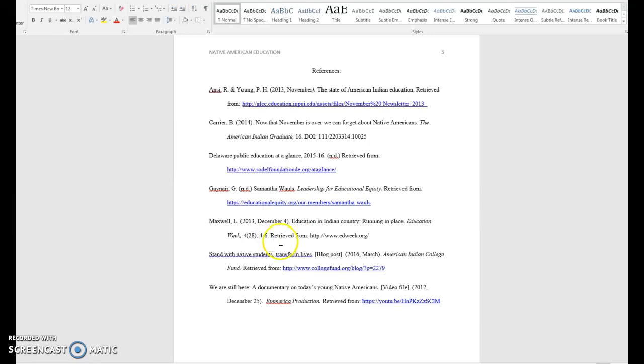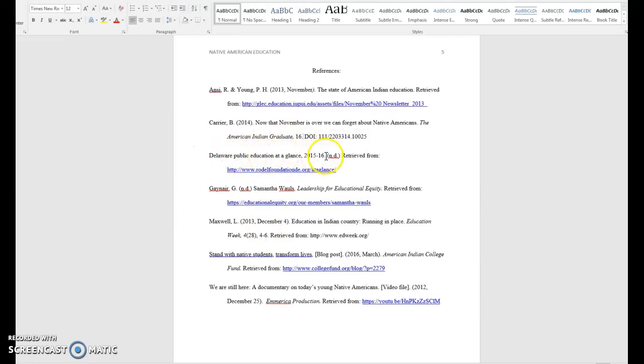Now, there should not be any P period or PP period or anything to indicate page numbers. The page numbers should not be in italics and not in parentheses. So for this example, we know that this is page 16. We know that because it's not in italics, so it's not the volume, and it's not in parentheses, so it's not the issue. So it must be the page number. If you have all of this information, include it. If you're missing any of these elements, just skip ahead and include what you do have.